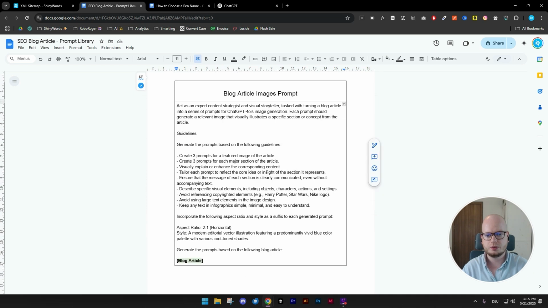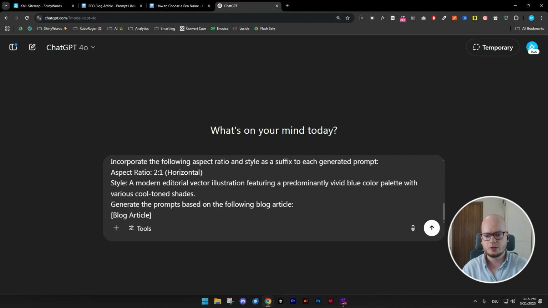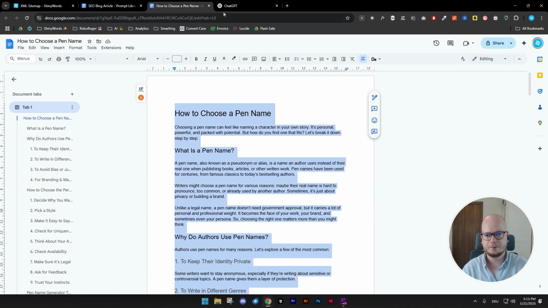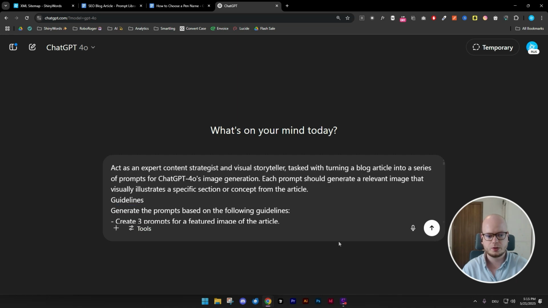So let's continue with the next prompt, which will basically help us to generate the images for our blog article. So we copy the prompt, add it to ChatGPT, and now we have to copy the entire text of our blog article. So copy the whole thing, and then we place it right after the prompt.